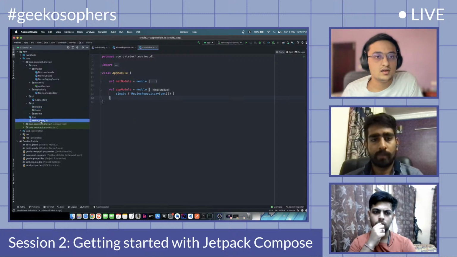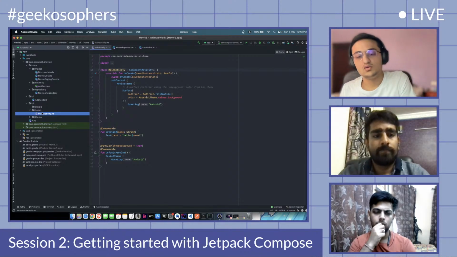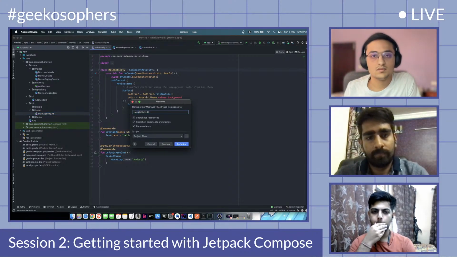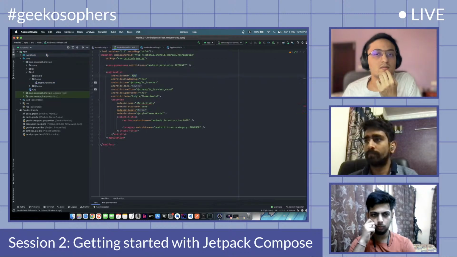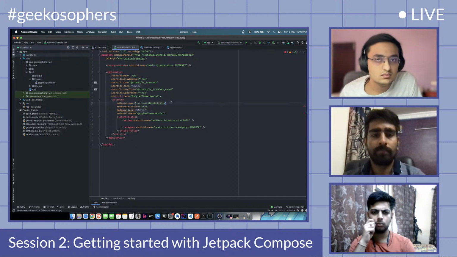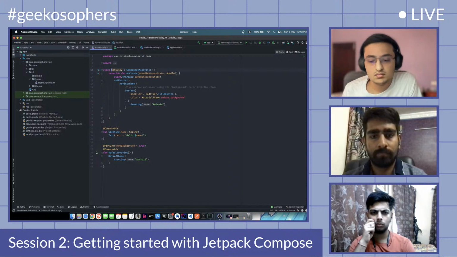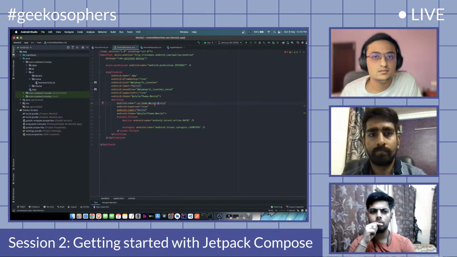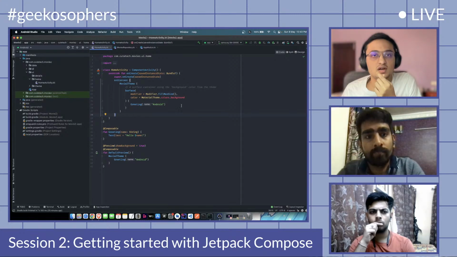And inside home, let's move the main activity to home, and also rename this main activity to home activity. Now we have the home activity.